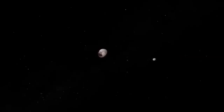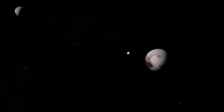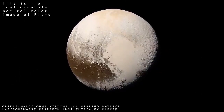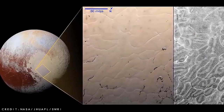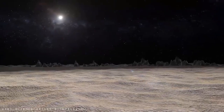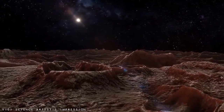Pluto is a trans-Neptunian body that forms a double system when combined with Charon, its moon. Scientists had expected to discover a world that shared similar characteristics. However, the first observations far exceeded their expectations. Pluto has a young surface, almost devoid of craters. It also has unique and diverse features. Pluto is still a very active geological planet, with mountains of water ice that reach over 2 miles high.